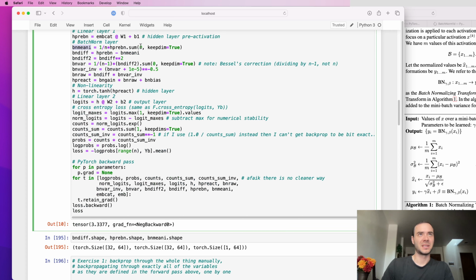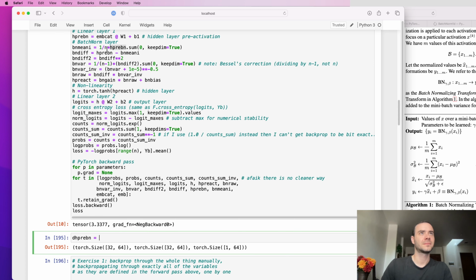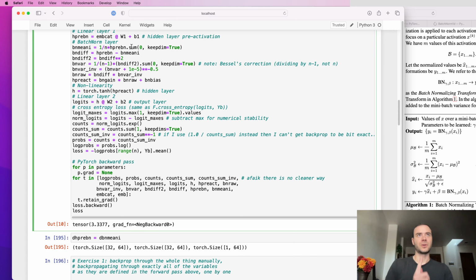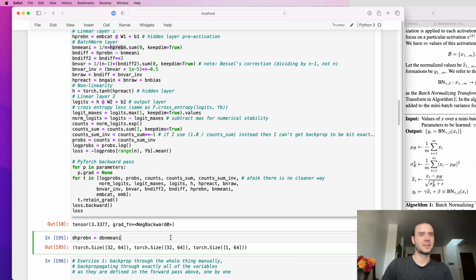And so here again, we have to be careful because there's a sum along the 0th dimension. So this will turn into broadcasting in the backward pass now. And I'm going to go a little bit faster on this line because it is very similar to the line that we had before, multiple lines in the past, in fact. So the gradient for h_prebn will be scaled by 1 over n. And then basically this gradient here on dbnmeani is going to be scaled by 1 over n, and then it's going to flow across all the columns and deposit itself into the h_prebn. So what we want is this thing scaled by 1 over n. Let me put the constant up front here.